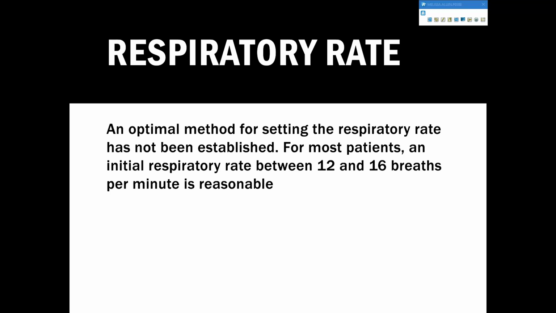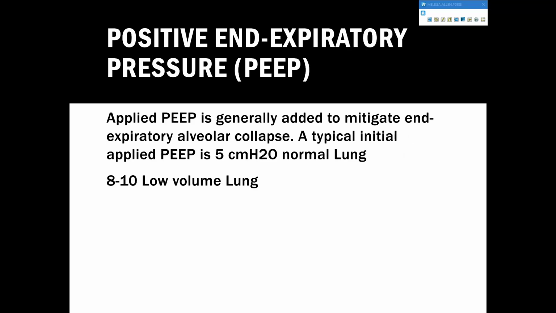All right, respiratory rate is something that we really don't need to pay that much attention to. We tend to start at 14 to 16 at least on our patients. 12 would be reasonable for other ones. Just know that your respiratory rate is going to be your secondary CO2 removal. But once you hit that 8 mL per kilo on tidal volume, we don't ever go above that.